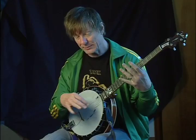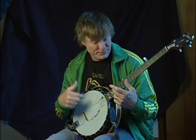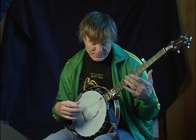So what I do is I figure out where it is, and I put a little pencil mark on there so I always know where to put it. But if I change string gauges or alter the tension on the head, then I have to remeasure that. Anyway, that's the idea. The first step is getting one, and the second step is getting it relatively set up, where you can work with it.